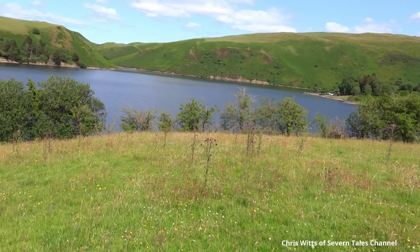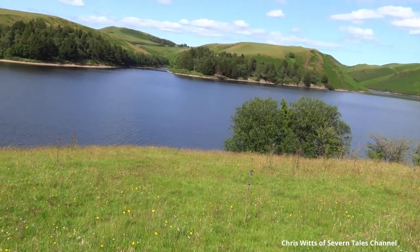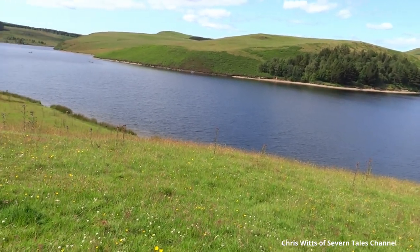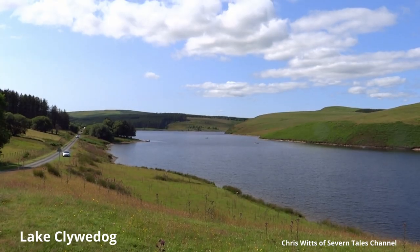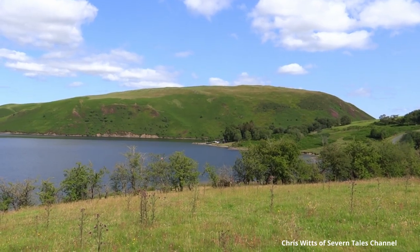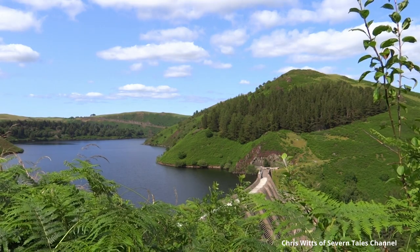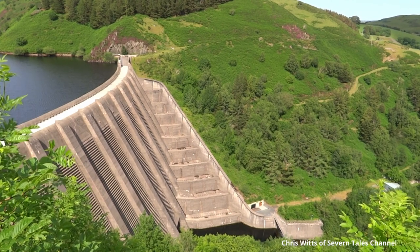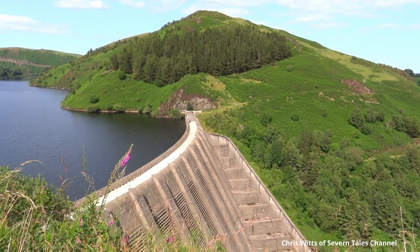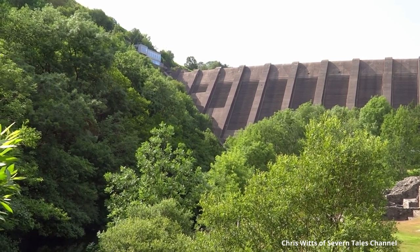It would be silly not to visit the nearby Lake Kledog whilst you are here. The primary purpose of this lake is to regulate the flow of water in the Severn, to mitigate flooding and to provide the abstraction of drinking water for the West Midlands. Quite simply, it regulates the flow of water into the Severn by releasing water from the lake during the summer months and by collecting and refilling the lake in winter months. To hold all this water back, the tallest concrete dam in Britain was built, and in 1967 the 72m high dam was completed. Currently operated by Severn Trent Water, the operating plant runs on power generated from a 500kW hydroelectric turbine.